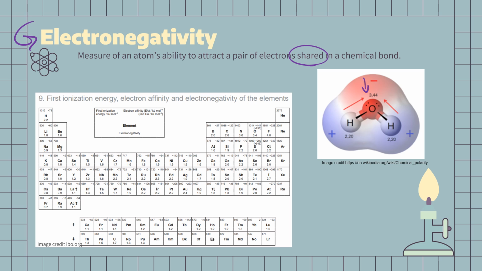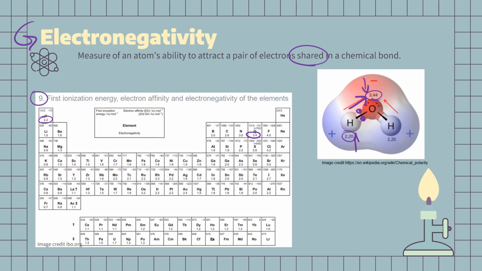Here we're looking at oxygen and hydrogen in a water molecule. Oxygen has an electronegativity given to us also in section 9 of the data booklet of 3.4, whereas hydrogen has only 2.2. 3.4 is greater than 2.2, and so the electrons that are being shared in this bond between oxygen and hydrogen in this water molecule are getting pulled more toward the oxygen atom than they are toward the hydrogen atoms. So even though they're sharing, they're not sharing equally. Those electrons are hanging out a little bit more with oxygen.